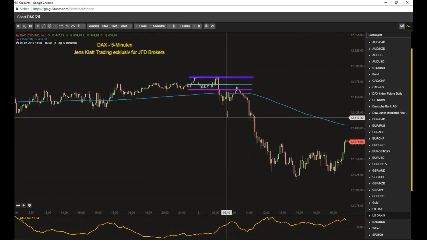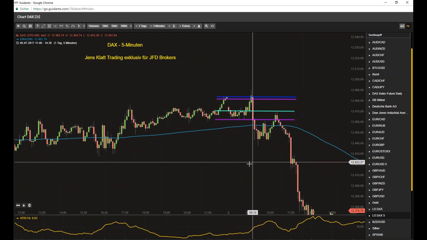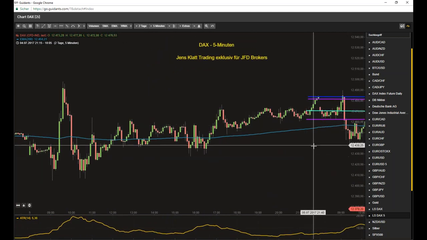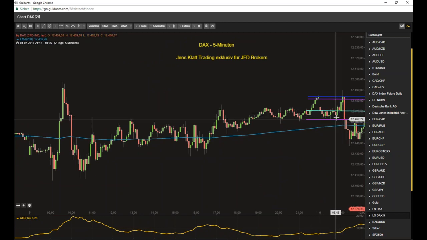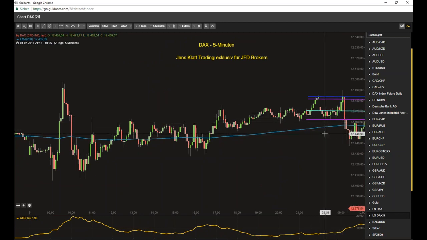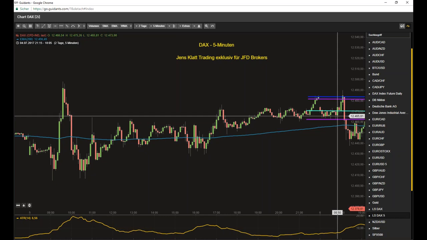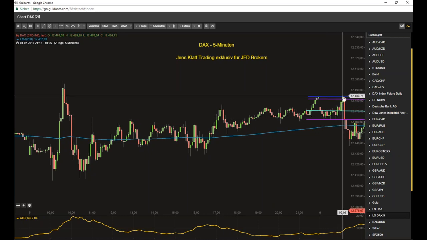So now let's have a look here. This is what happened in the morning. So just imagine the following: you went short on this. Well, is this realistic? Let's just say yes, it is. So you're getting triggered here. This is not realistic, since usually you're getting triggered with a breakout, or on this side, doesn't matter. And now the following happens here.